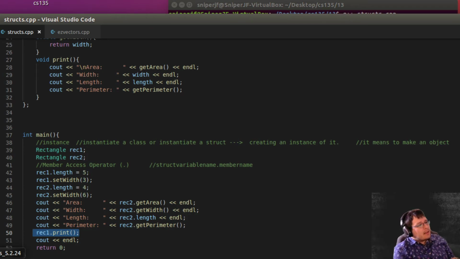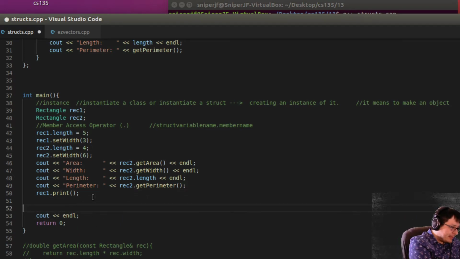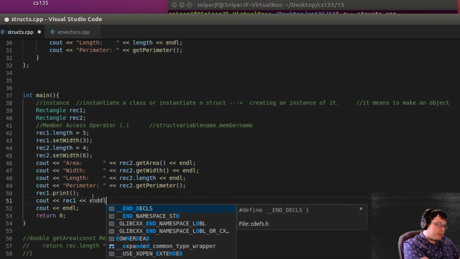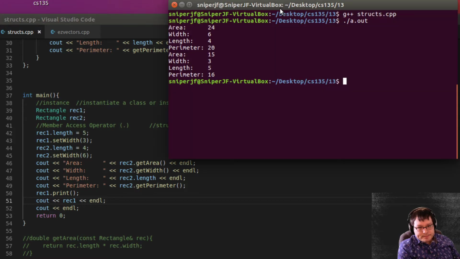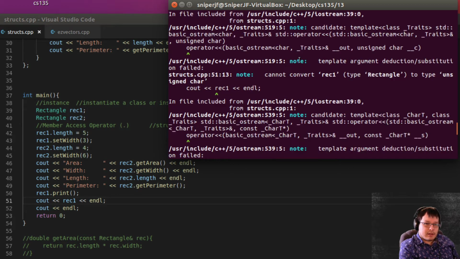Oh, this is a good one. You kind of already saw this happen, but I'll try it. You know with arrays, you can't do this thing where you can just cout them, right? So you should be asking yourself, can I do that with structs? And what does that mean? You might be thinking in your head, well, if I cout the struct, it's going to print out just the variables, the member variables, right? One after the other or something. No, this will not work. It's going to give you an error. Somewhere at the top, it's going to say it's not overloaded.